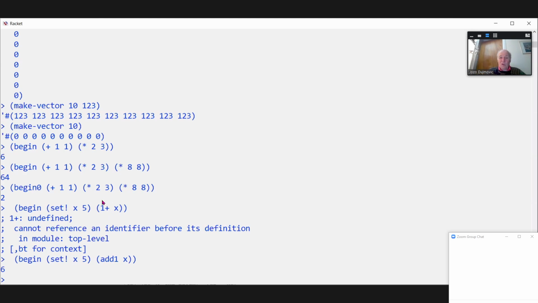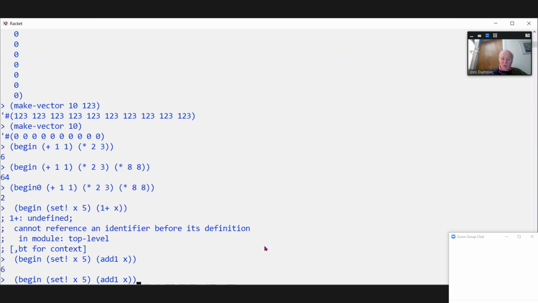I just wanted to show this 1 plus from the time when we had Texas Instrument Scheme, but add1 is okay. So if I have x that is set to be 5, I had variable x previously defined. So set x to be 5. So now x is 5. And this is the expression that returns nothing. But if I have here add1 to x, this returns 6, because this is an operation that is returning a value. And therefore, if I have this, the last value is 6.